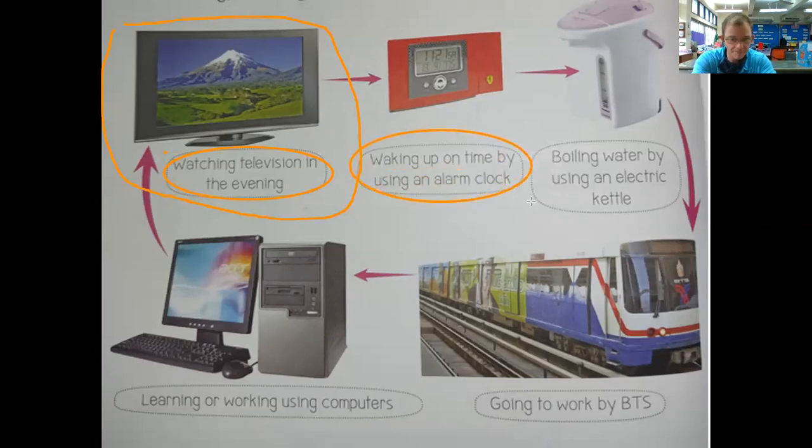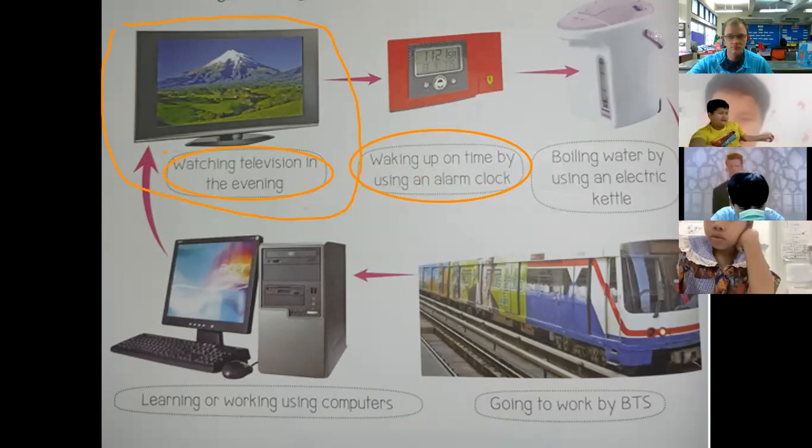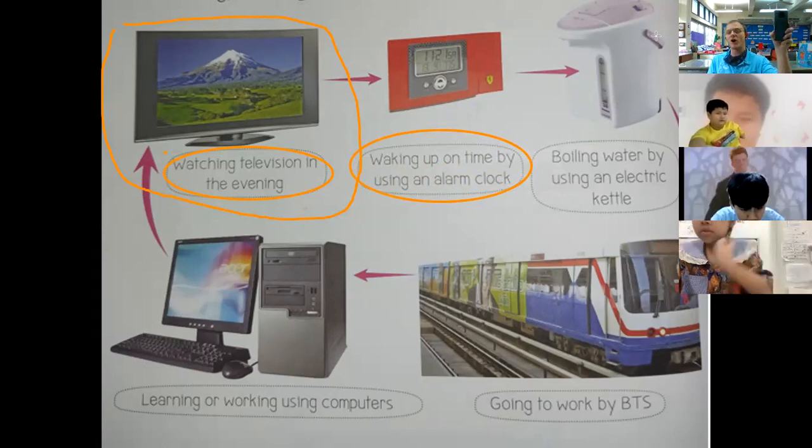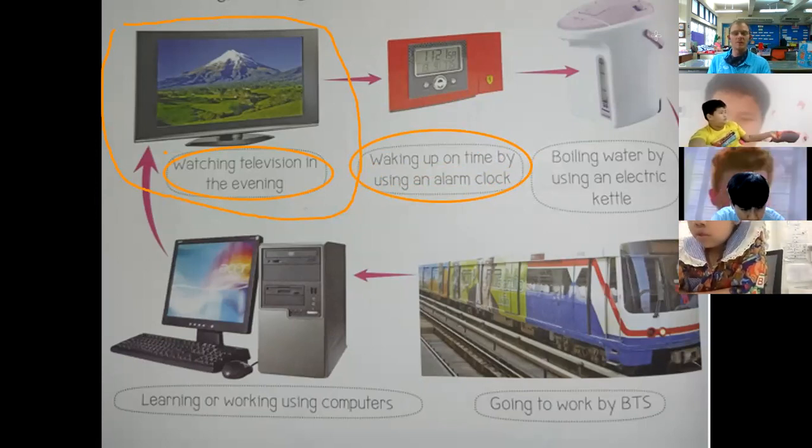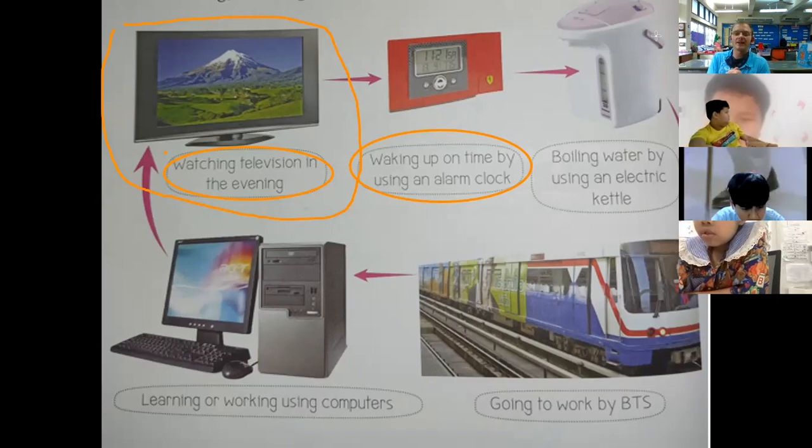And in the morning, the next one over here, can you guys read that one? Waking up on time by using an alarm clock. Who of you have an alarm clock? If you don't have it, you will be late. Exactly. I have my alarm clock on my cell phone. So in the morning, when the alarm goes off, I stand up and then I start my day.